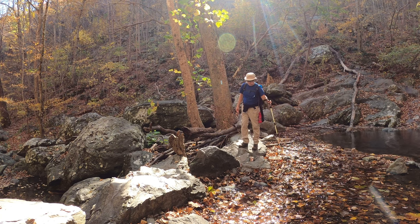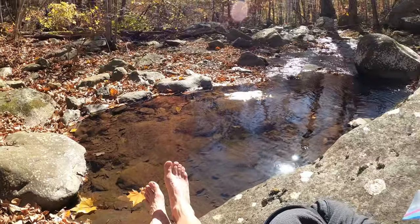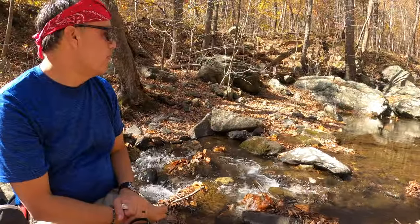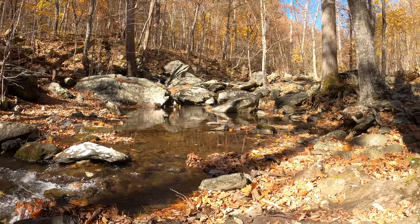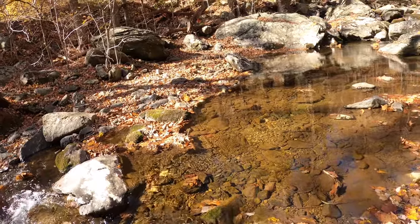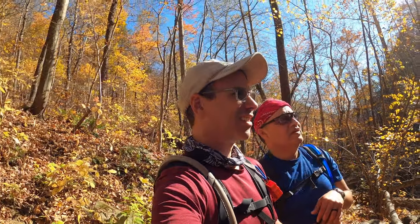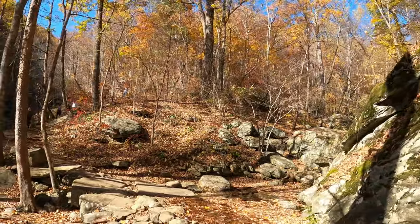That looks good — look how deep that is. We've got some waterfall action going over here. It's lunch time at Fire Creek. There's a fish right there, look at it — it's a big fish. There's another one. There's two. All right, we'll see if we can get some video. It looks like there's a lower falls and an upper falls.